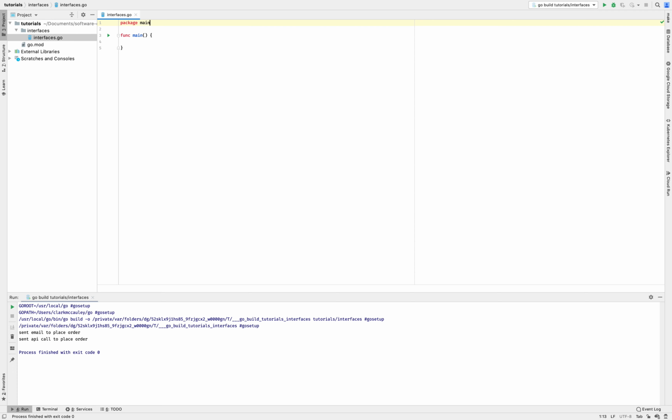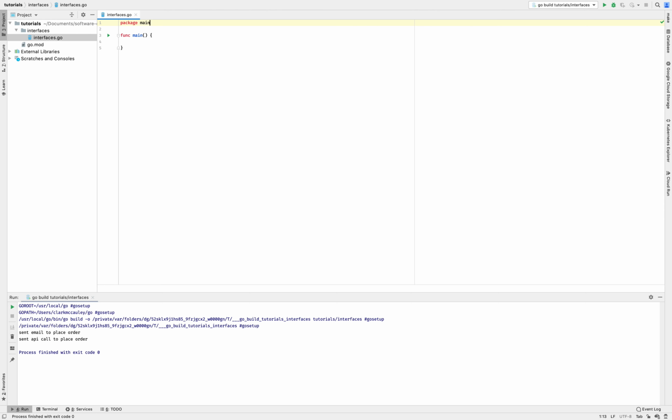So we have the same core functionality shared between supplier one and supplier two, and that is they both can place orders. But the underlying implementation of how that's actually done is different, i.e., we send an email to one to place an order, we hit an API to place an order with the second one. So those are the differences.